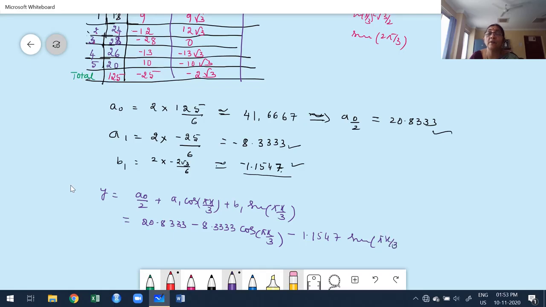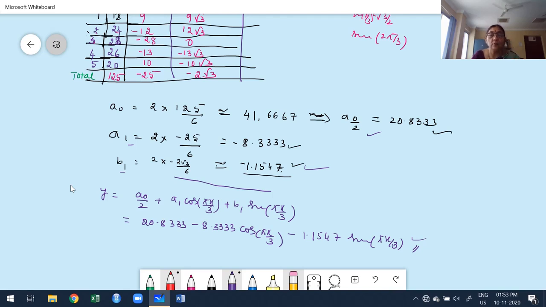Suppose they're going to ask the same problem, construct up to first harmonic, it means I have to write this. But in this problem, the solution, this is over. I'm explaining both the situations. They're not asking to construct up to first harmonic. Now they're only going to ask the constant term, a0 by 2, and then the first coefficient of sine and cosine, the sine series of the first harmonic.